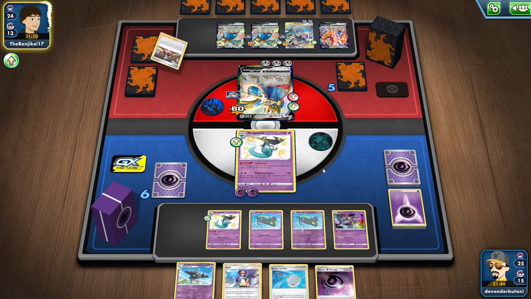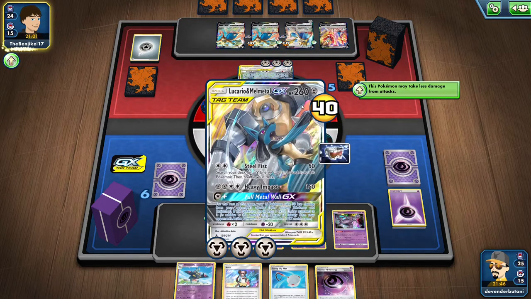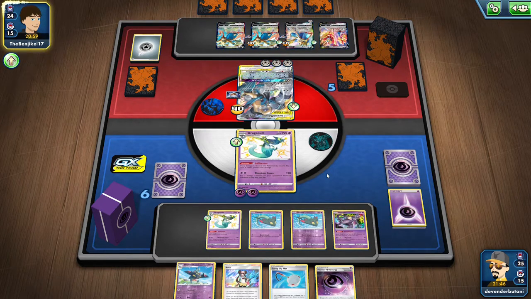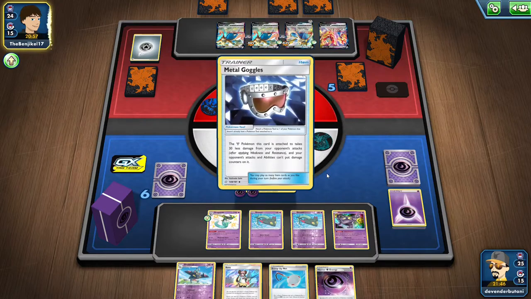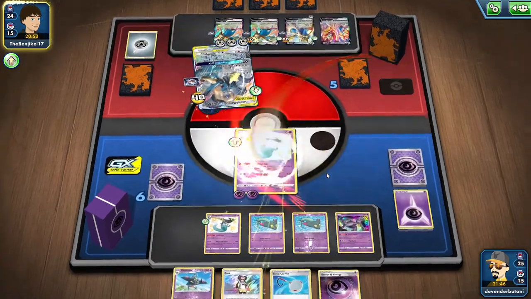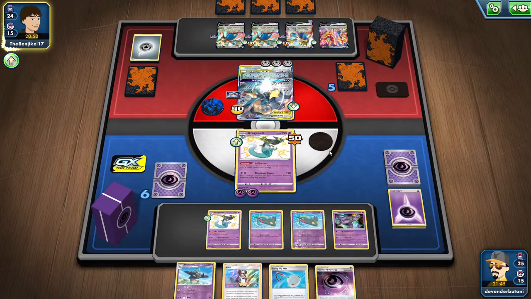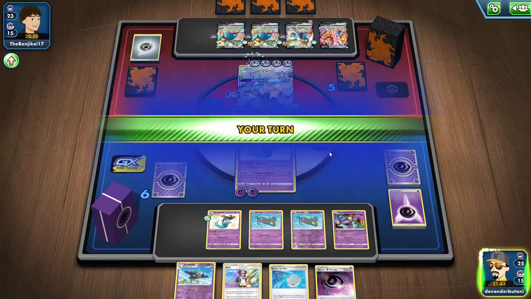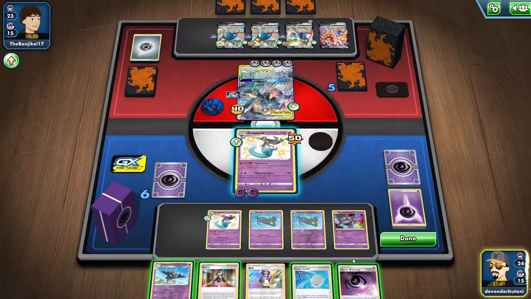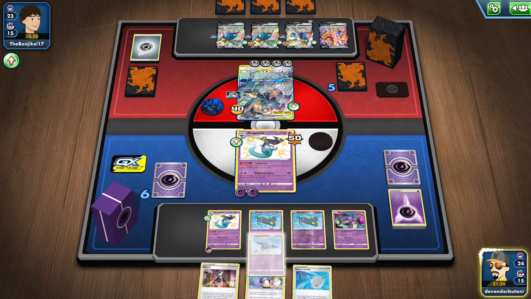So with that, we have got ourselves Drakloak. I never remember the name of the second evolution because first and third are the most used. And with that, he just does 50 damage to us, and he's gonna attach energy to himself. Okay, so let's just attach the Horror Psychic to that one. Let's just evolve into Drakloak.